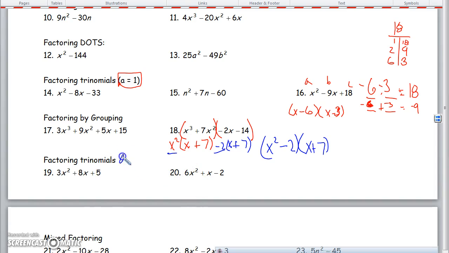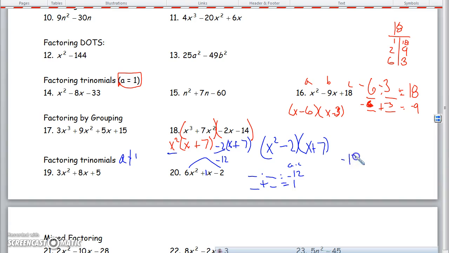Next problem, number 20. This is a hard trinomial where a is not equal to 1. So we've got to go through our steps. A times c, which is negative 12. Break it down. That's your new little term there. What times what gives you a times c. But then it's still the same. What plus what would add to x. And the number here is 1. So what times what would give me negative 12 but add up to 1?